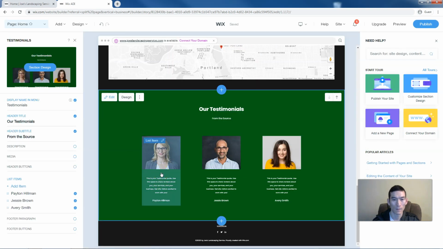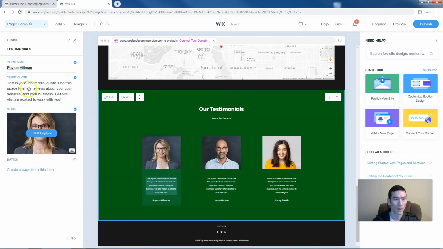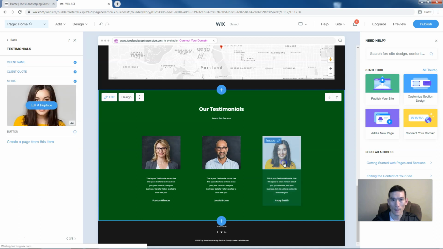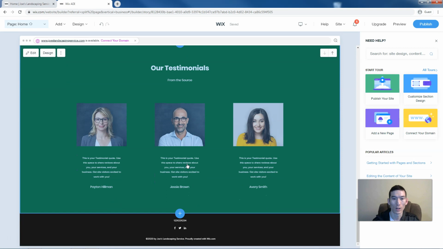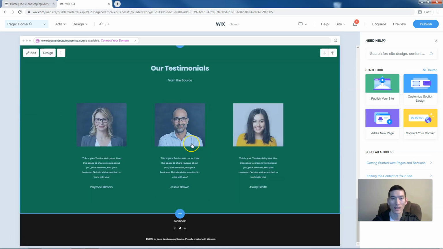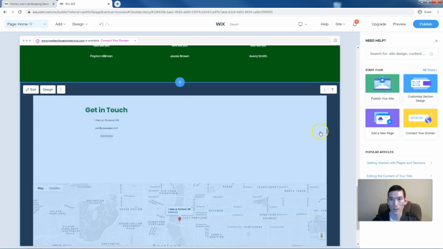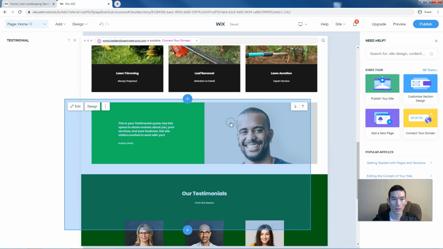And then, if you want to change any of these, you just click on them. And then you can edit the text here, edit the client's name. So click on any of these. Now that we have this, we don't need this one below. Oh, also I should show you, this was added at the bottom of the page. So with these arrows right here, you can move it up. So I'm going to move it up. Okay, this one though we don't need because that was our old testimonial.